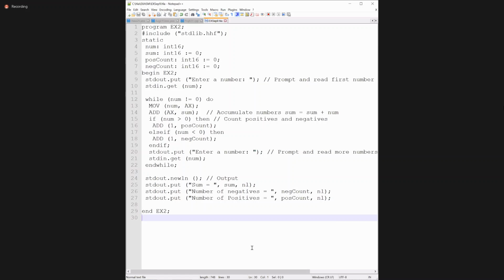Line 14, I had an error, so check that one. Other than that, if you copy it, you shouldn't have an error. No, I didn't have an error. It was just when I put in all my inputs, it gave me the incorrect number of negative and positive numbers within the numbers inputted. So I just wanted to see if I copied something wrong.